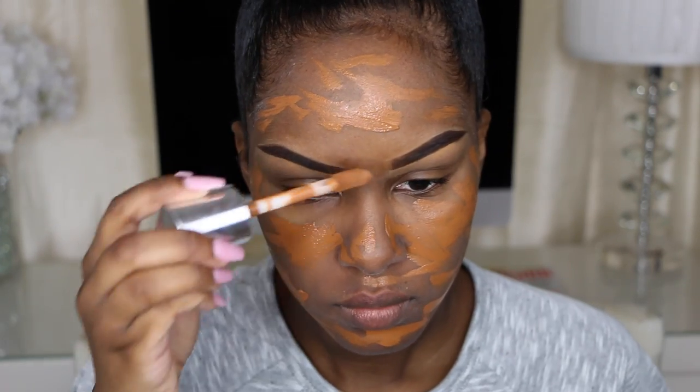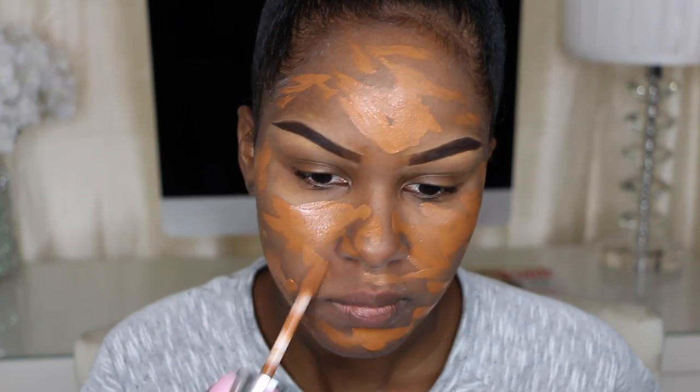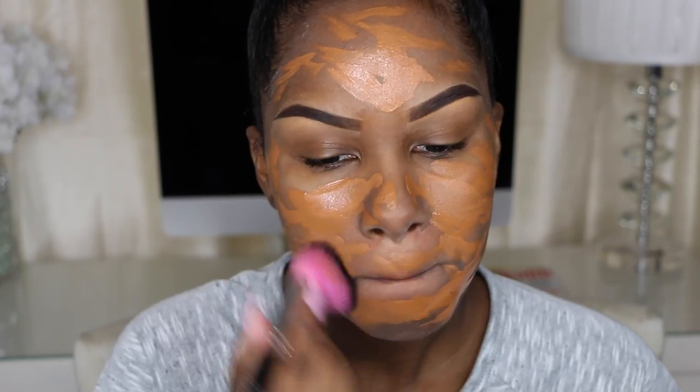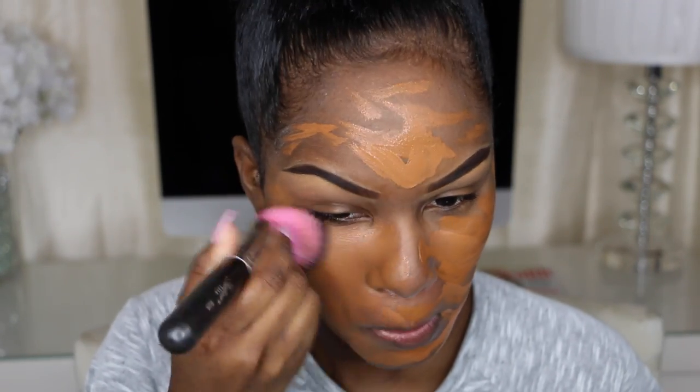With other foundations, you have to shake it on your finger or pour it on your hand or something like that. So I really like that this is a doe foot applicator, so it just makes it a lot easier for me. I like to mix them together all over my face, and then blend it out with my flat top kabuki brush.